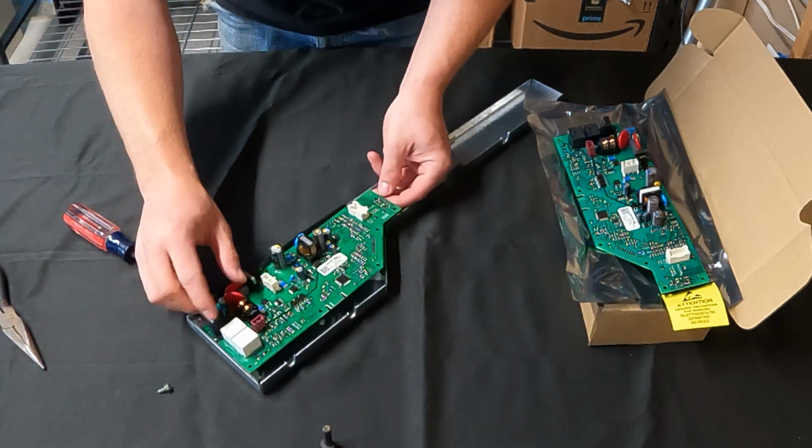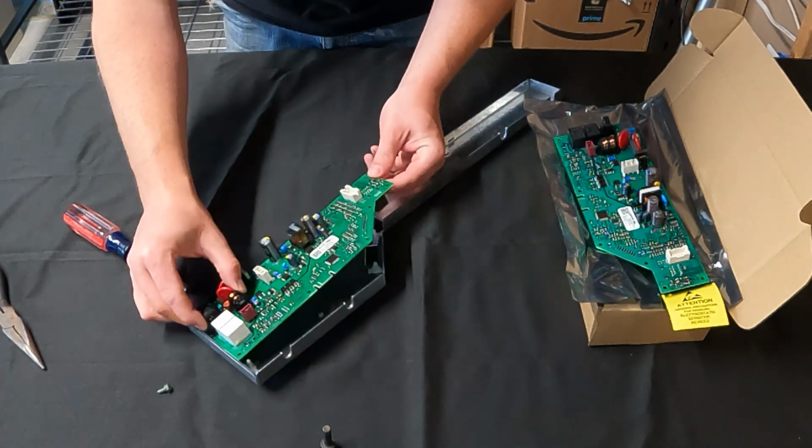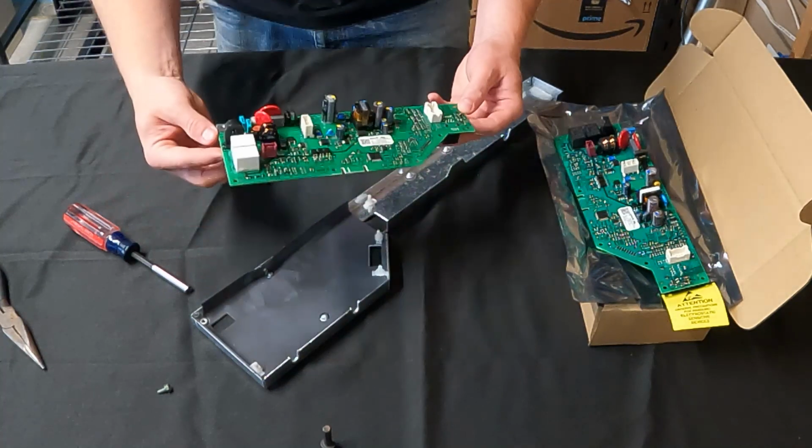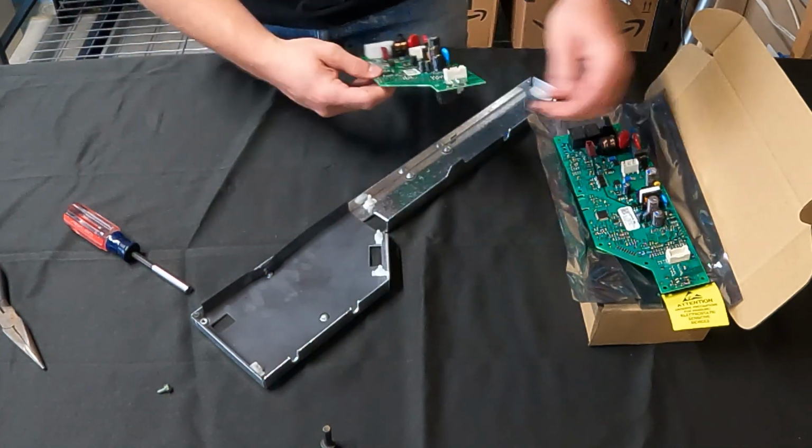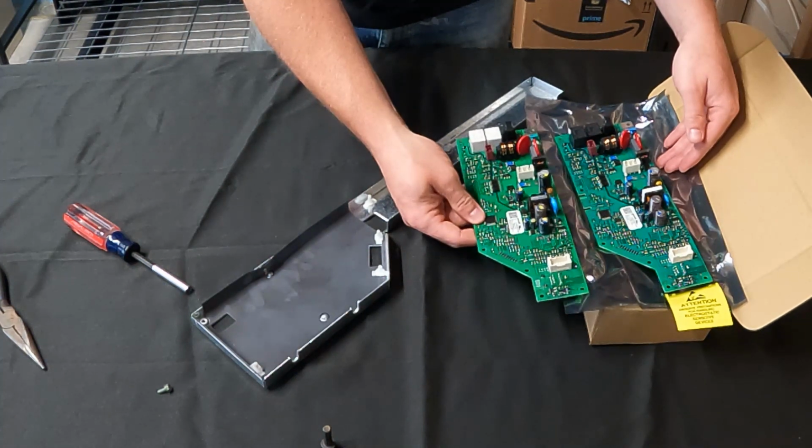Alright, and then once you have those all out, then you just pop this out. And that's the board that's bad. And here's your replacement board.